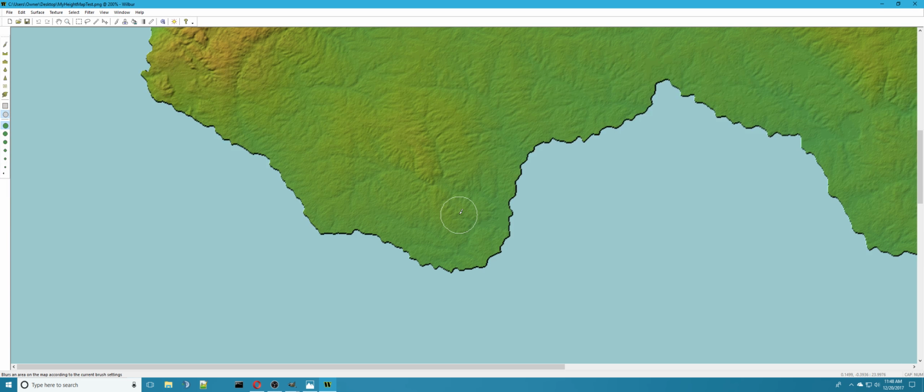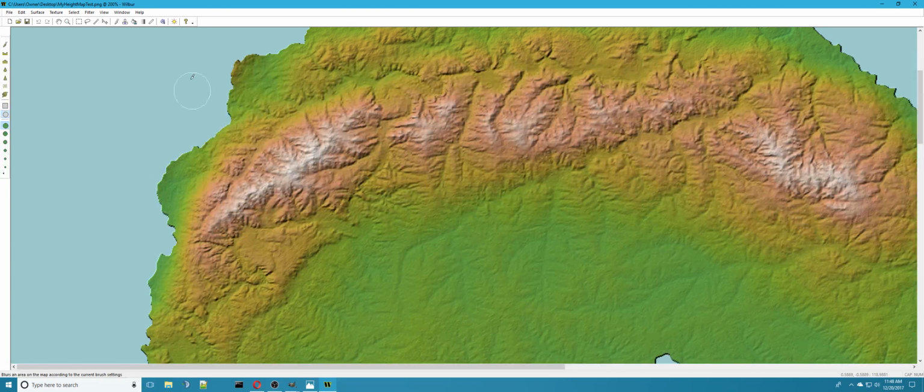And the main reason you want to use Wilbur: you don't even have to use any of the filters if you don't want to. If you like it like this, because I actually kind of like it. Besides the cliff edges being too sharp, I like this detail it has.